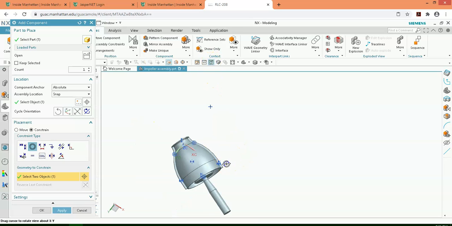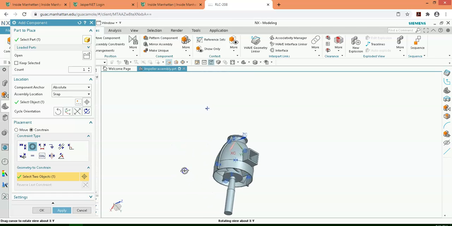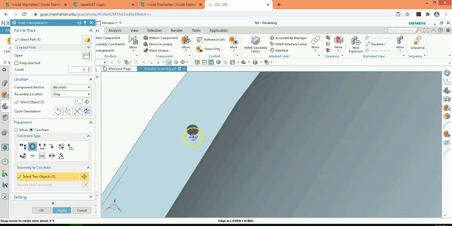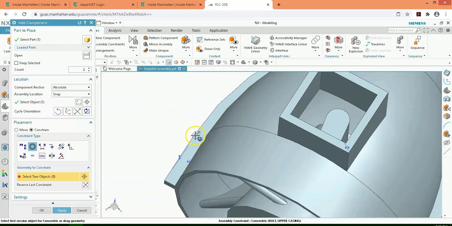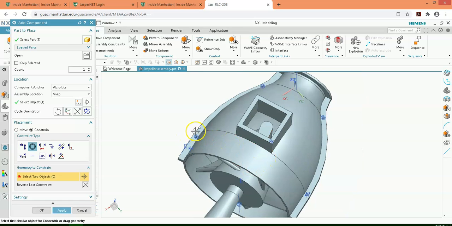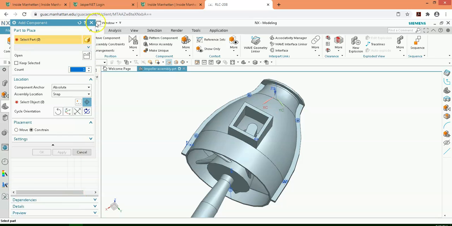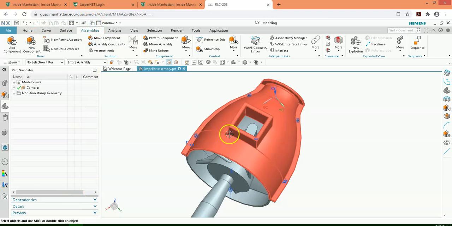Now again, I need to rotate it. Now select this circle. So the fourth bolt is also added. Click Apply and close the dialog box.